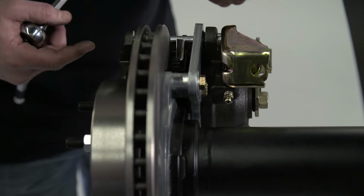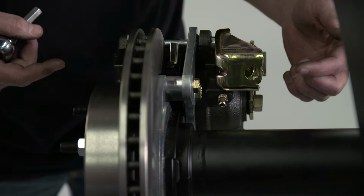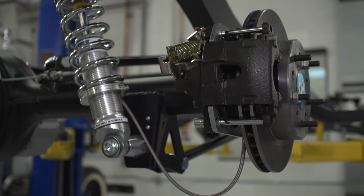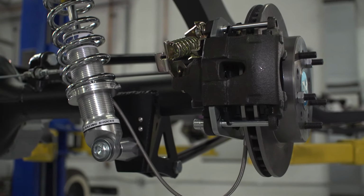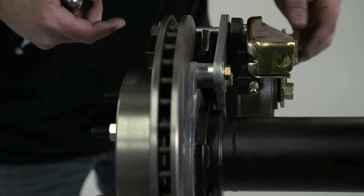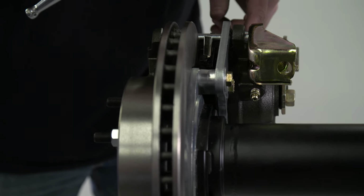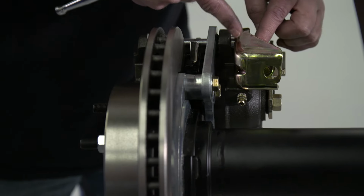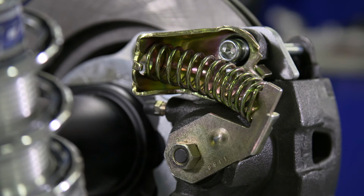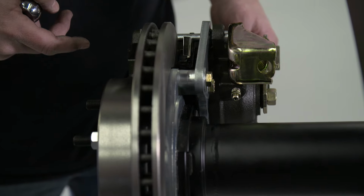So when installing the calipers like this, one of the things that you always want to remember is to keep the bleeder at the top. Your brake line will come in at the bottom, and that allows all the air to make its way to the top. Makes it a lot easier to bleed, makes it a lot easier to adjust. We'll also note that these rear calipers have an emergency brake provision on them, so that we can get our emergency brake set up and working well.